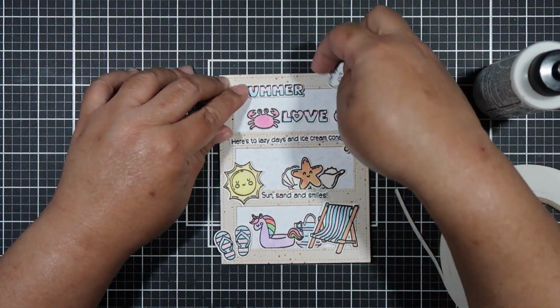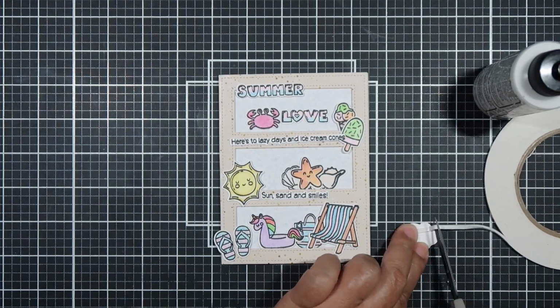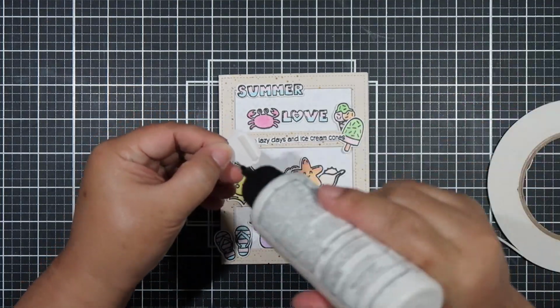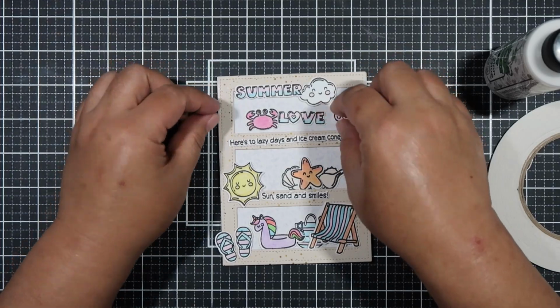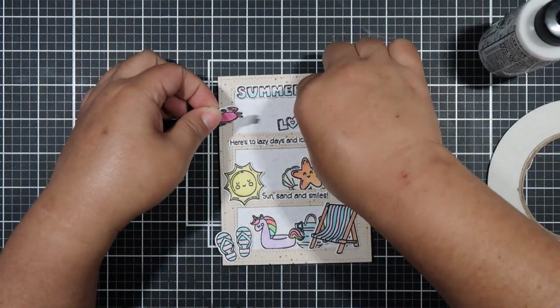I don't have expensive colored pencils. In the future, I may invest in some. But for now, I'm pretty happy with the result of my coloring using these colored pencils.